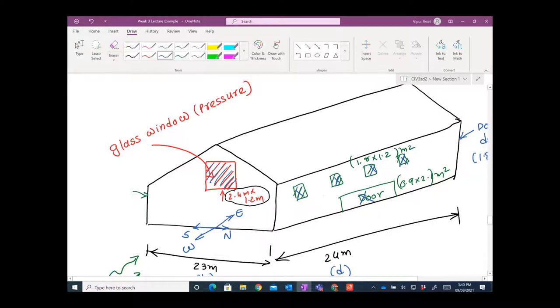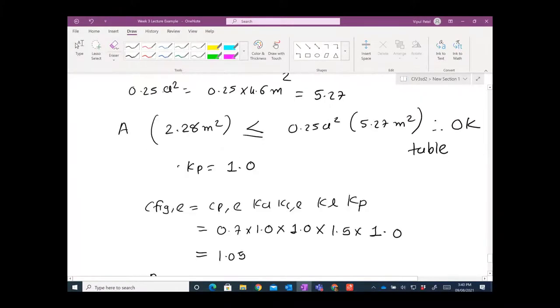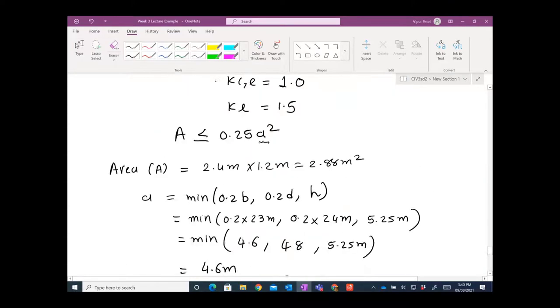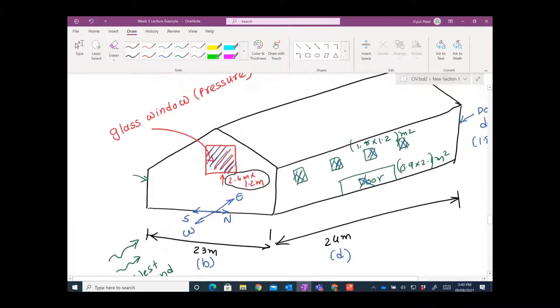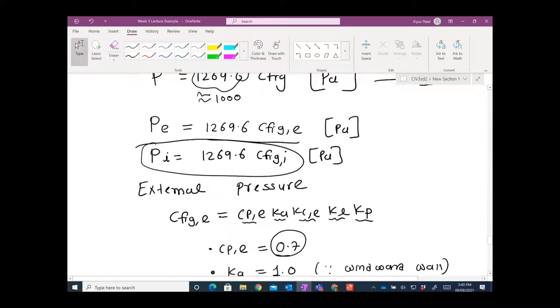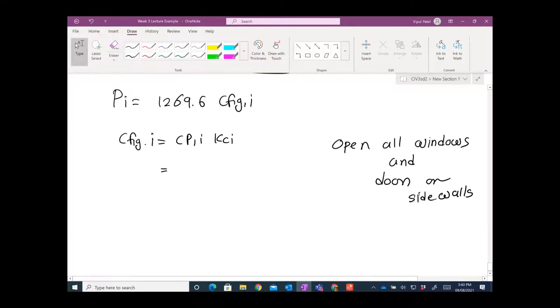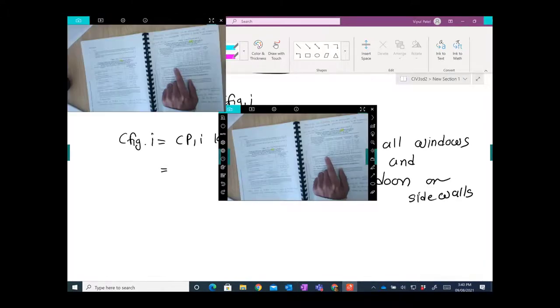But let's say someone opens the side window. Let's say open all four windows and doors on the side wall. I hope you understand that it is only one wall, not both sides. There is another one as well, but we keep it closed. Someone just wants to test our structures. Someone said, let's check how strong the engineers designed it, let's say a strong wind is coming, let's check their design. So in that case, we are here.